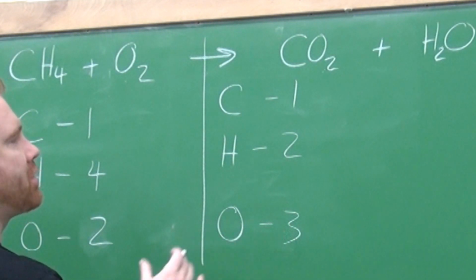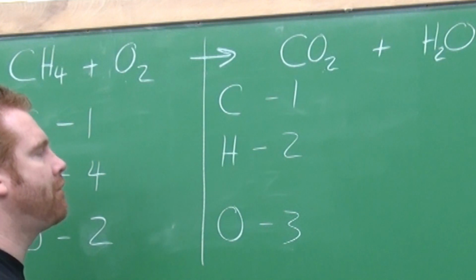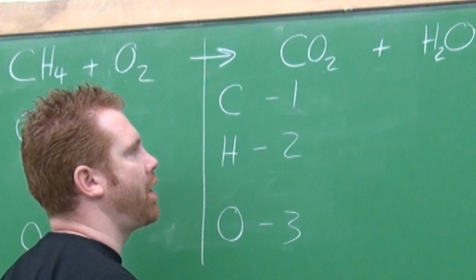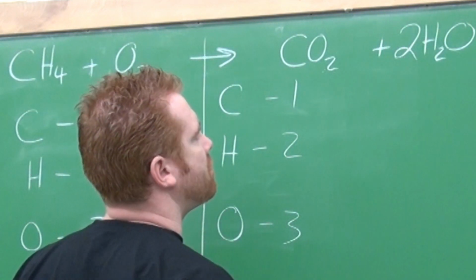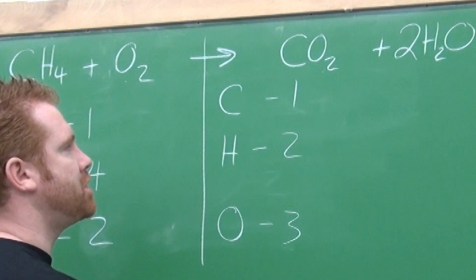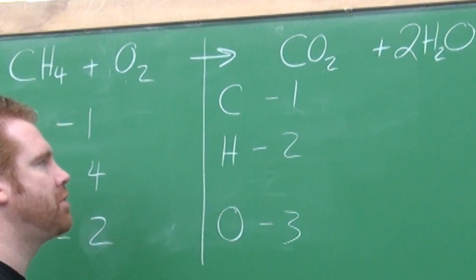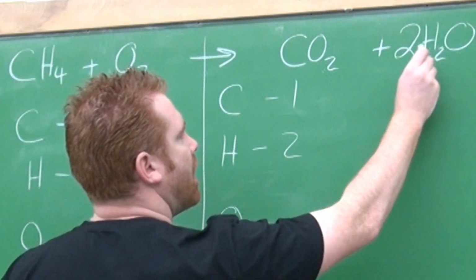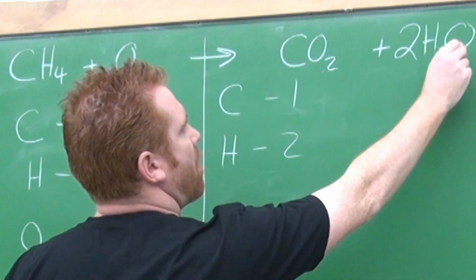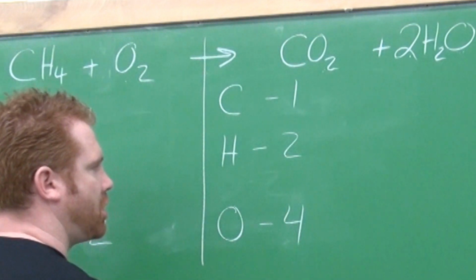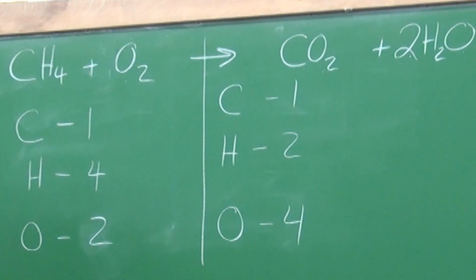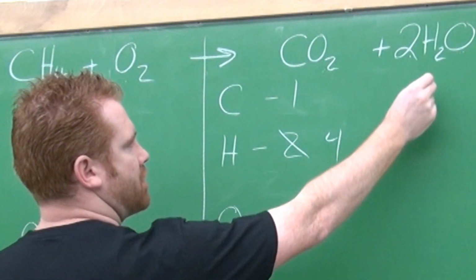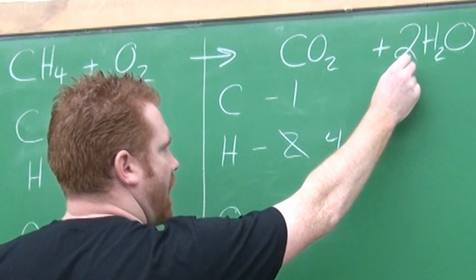So in order to make my oxygens even, what change should I make? Well, really I've got 2 here, so the issue is coming from the oxygen in the water. So what I'm going to do is put a coefficient of 2 out front. Remember, the only thing I'm allowed to do is put big coefficients out front of the molecule. What's that going to change? Well, now I have 2 oxygen here and 1 oxygen in each molecule, but I have 2 molecules, so 4 total. That also changed my hydrogens. Now I have 4 hydrogens there, 2 in each molecule, and I have 2 molecules.